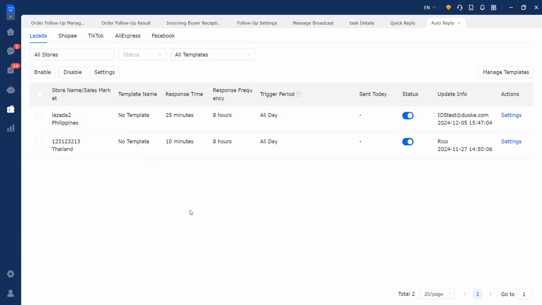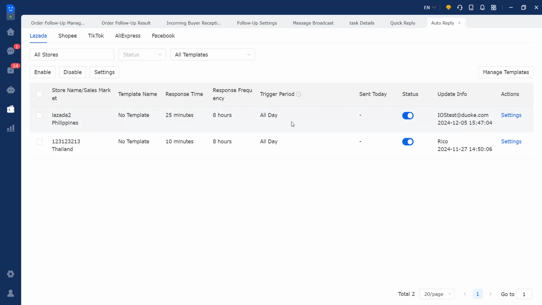The auto reply here, one thing is that the auto reply of duoke can be calculated to the store's reply rate. Okay, so it can help you to confirm the response rate of your store. As I know, the platform also has the auto reply, right?